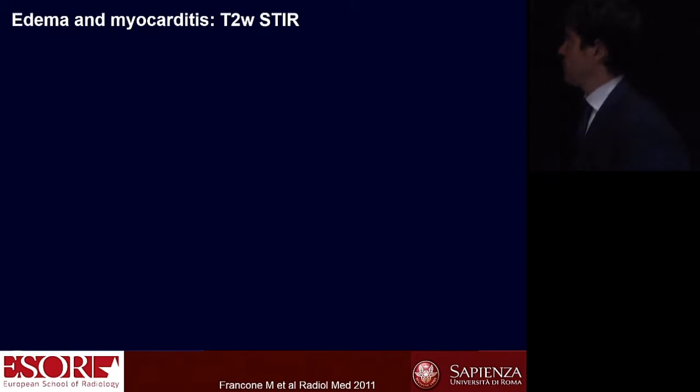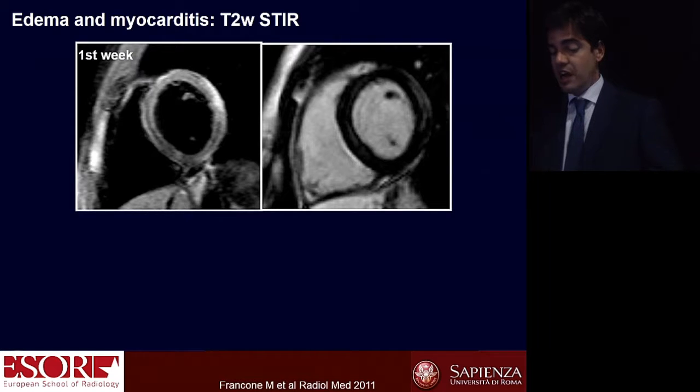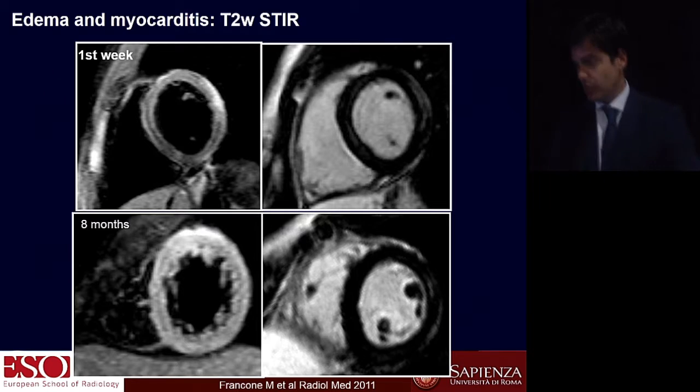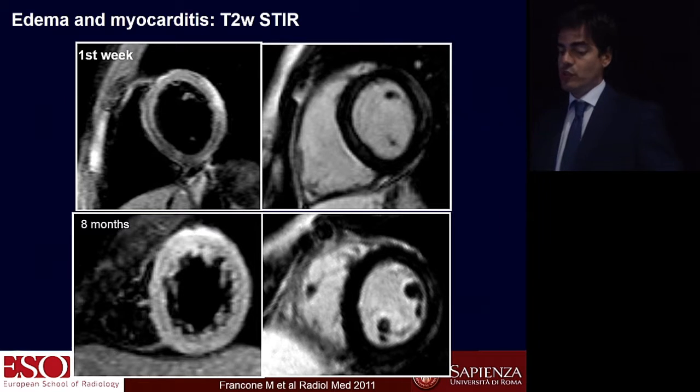Secondly, also very important, is edema. I told you edema is a marker of acute disease, so if you ask me which protocol I would use, always do T2 STIR, short-tau inversion recovery, in patients with acute myocarditis. You will always see this high signal intensity stria located in the lateral wall of the left ventricle matching with late enhancement. Usually, within 4 or 5 weeks, edema resolves, and in the follow-up phase we don't see anything in terms of high signal intensity, and that's exactly what we should look at to rule out an acute versus a chronic process.